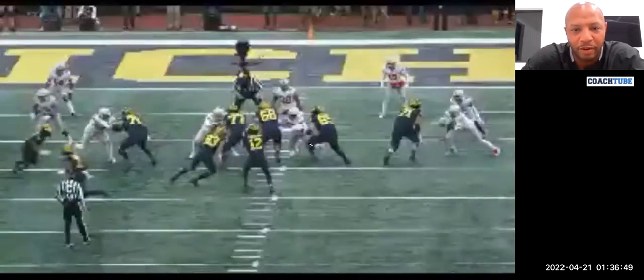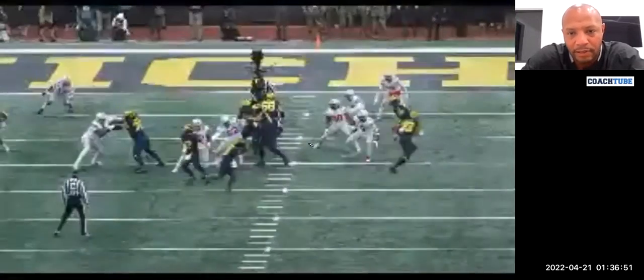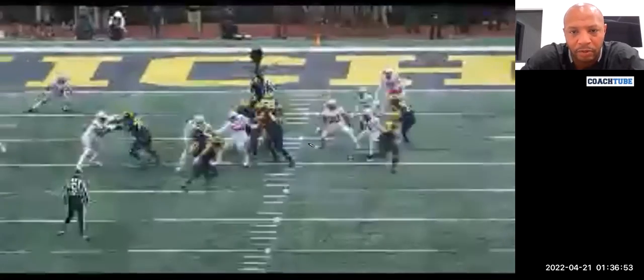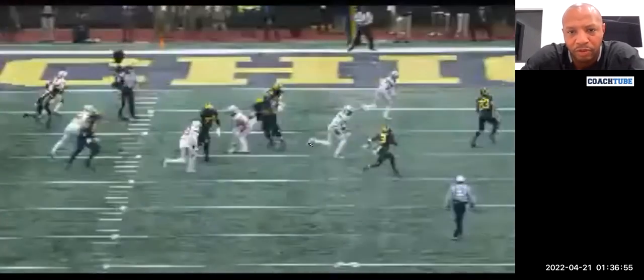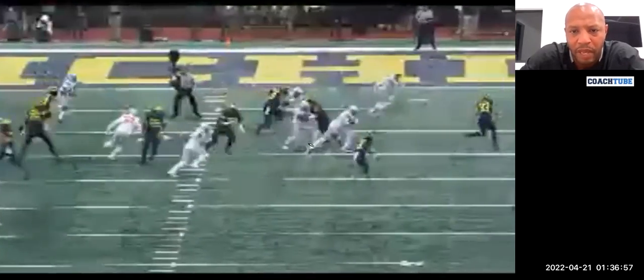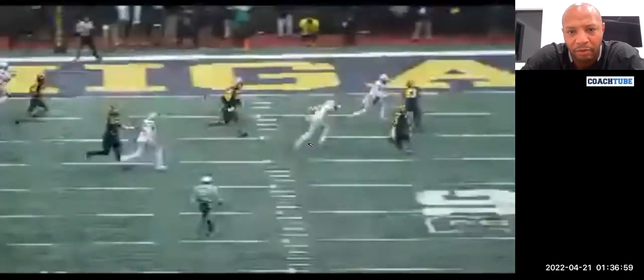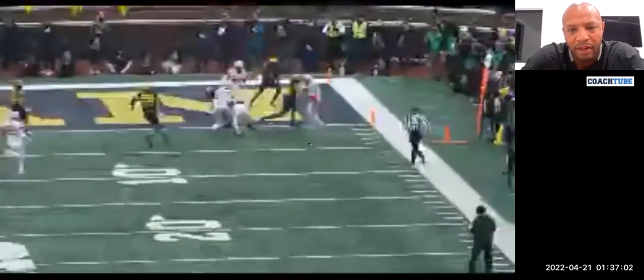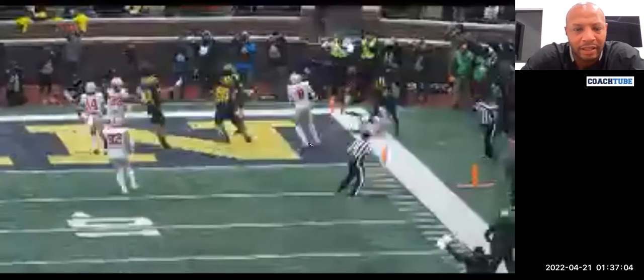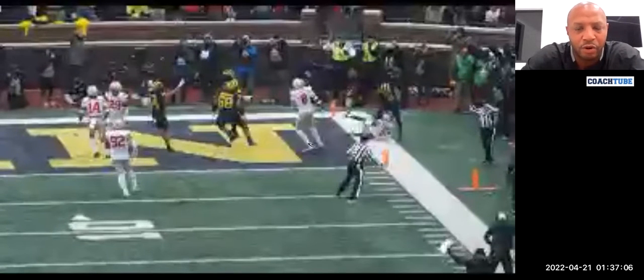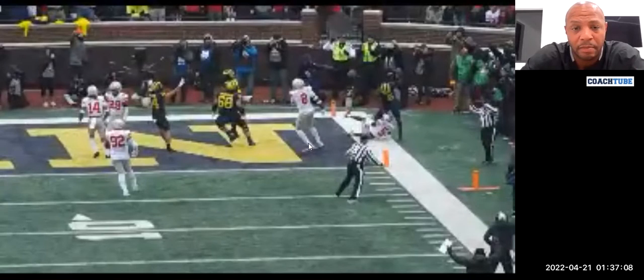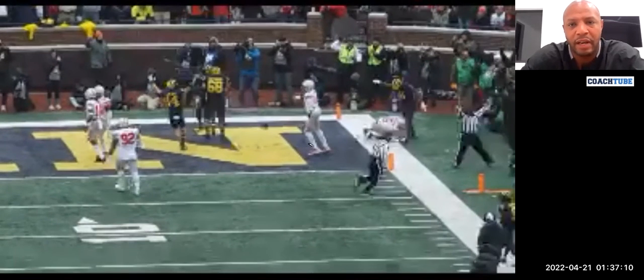Look at the effort here by the center. This kid I absolutely love, man. Started his career off as a walk-on, built himself into one of the most valuable players in college football, in my opinion, last year. And so look at him out in front running, right? You think if he didn't believe in the style of play, you think if he didn't believe in who we were as an identity as a team, he wouldn't be playing that hard, right? He knows on that scheme.